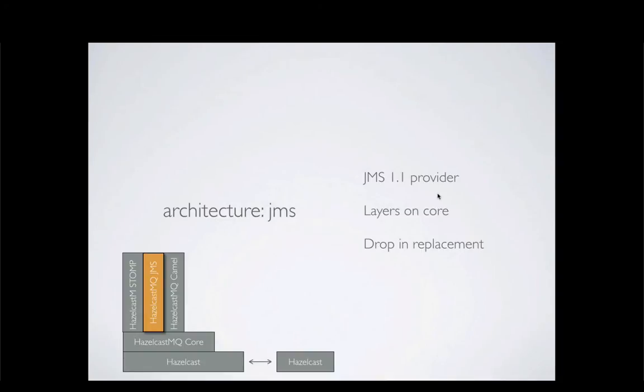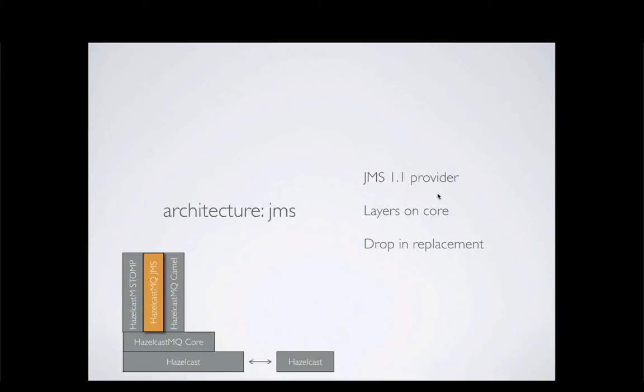So it works with Camel's JMS component as well as with Spring's JMS template. If you already have a solution that's built on JMS, depending on your level of feature use, because it's not a full provider, there are some JMS features that don't work yet, and I'll talk about them later. But if you're using basic message passing, request reply stuff, you may be able to just drop this in as a turnkey solution, get rid of your JMS broker, and build on top of your Hazelcast investment. I'm not going to go through an example of this. It's very similar to the Stomp integration that we saw, except that it'll expose a connection factory and a connection and a session and all that good JMS stuff.